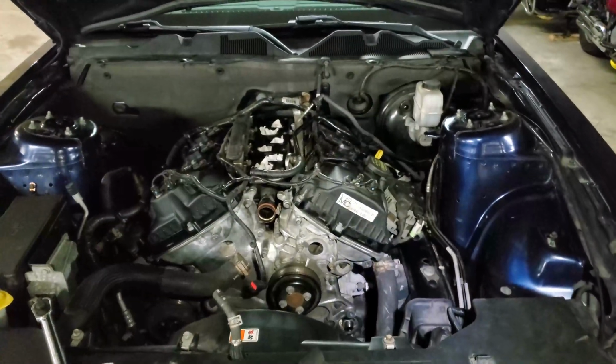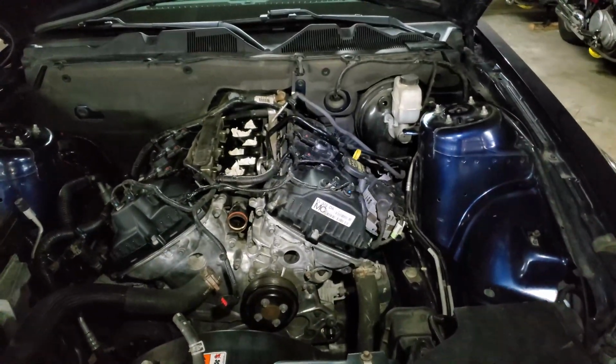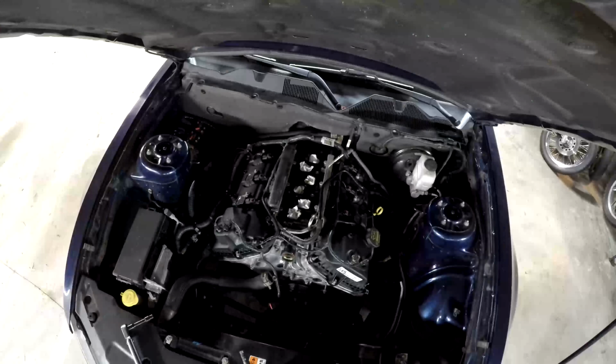Actually, maybe before, yeah, I think I'll put it back. No, before I put the intake back, I'll put on the thermostat housing, and then maybe the alternator. Maybe I'll do the intake last, because it's kind of on top of everything, so it doesn't need to go on right away.